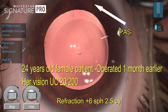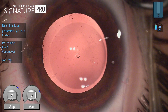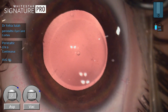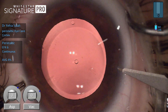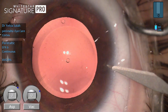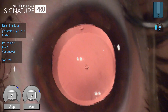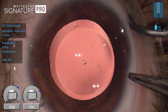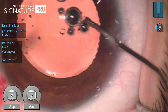The refraction was plus 6 sphere, which was unexpected. The anterior chamber was a little shallow in the periphery with peripheral anterior synechia, and the ICL looked like it had a low vault. I ordered an anterior segment OCT that confirmed my provisional diagnosis that the ICL was flipped — it was not put in the correct orientation — and this was the reason for the refractive error, as we double-checked the power of the implanted lens.